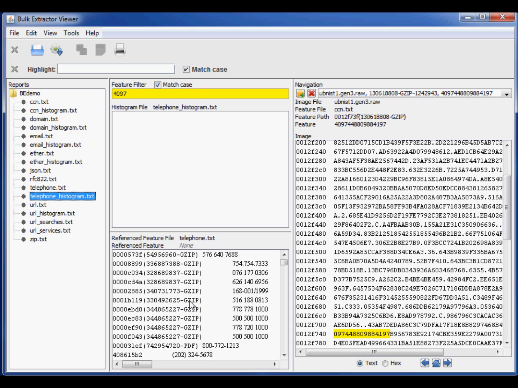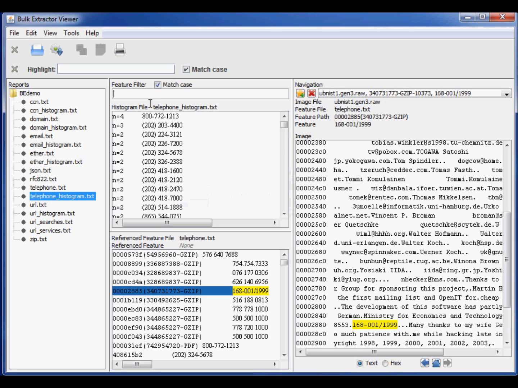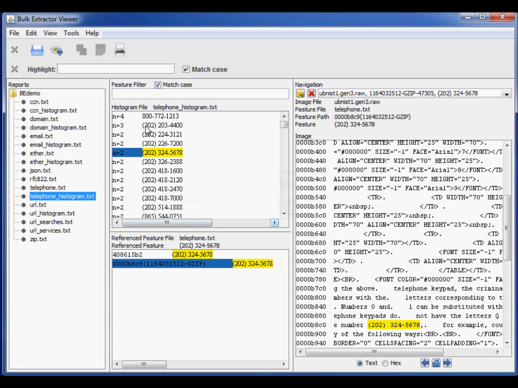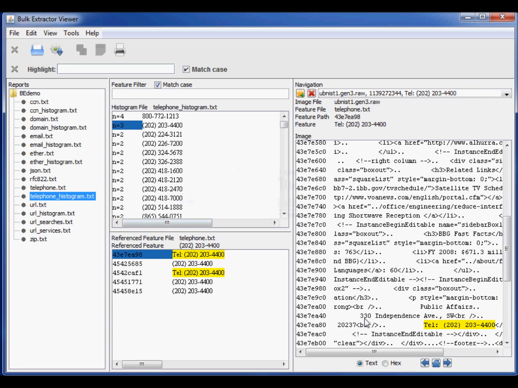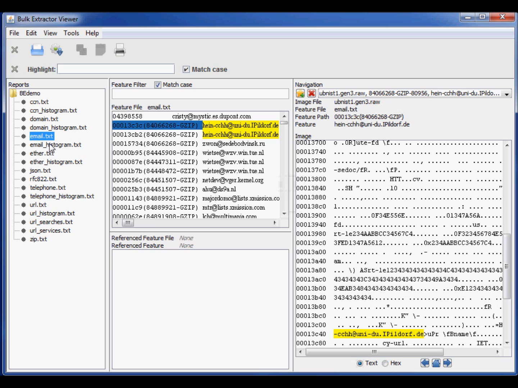Same thing for anything else, so we can look at telephone numbers, and we're still filtering, sorry. Now it's giving me all the telephone numbers, and you can see that sometimes the accompanying information about the telephone numbers can be useful because it tells you other things, like here there's an address. I believe this drive that we're analyzing was used to browse some government websites just to create the demo drive, so some of this information may relate to some office buildings. I don't know any more than that, really. But again, you can see that we can look at any of the files here and find out all sorts of information about anything, really.